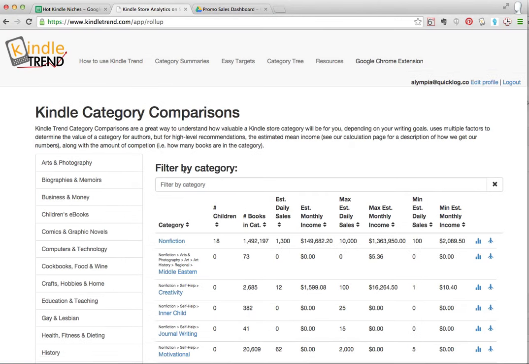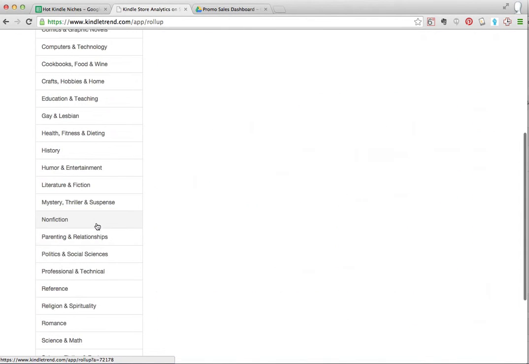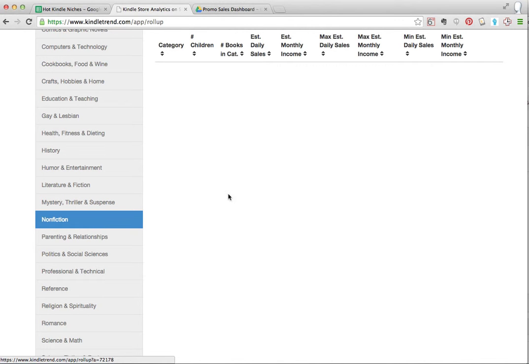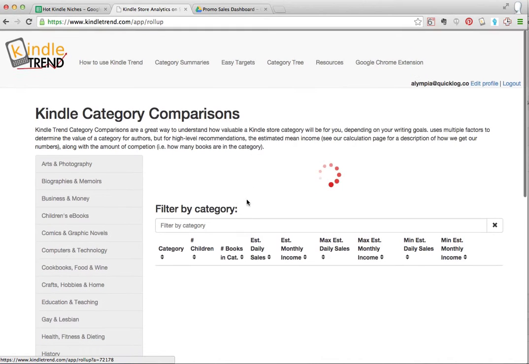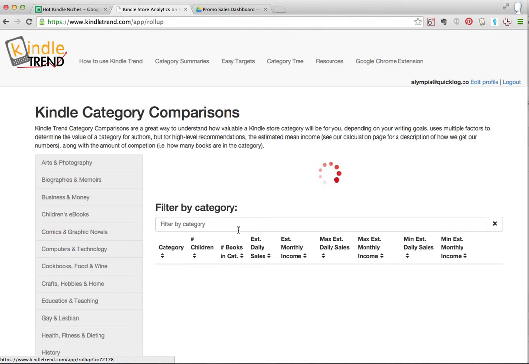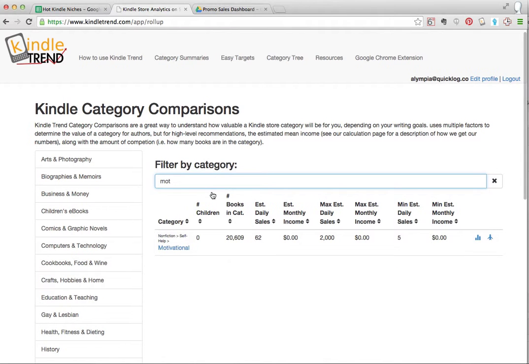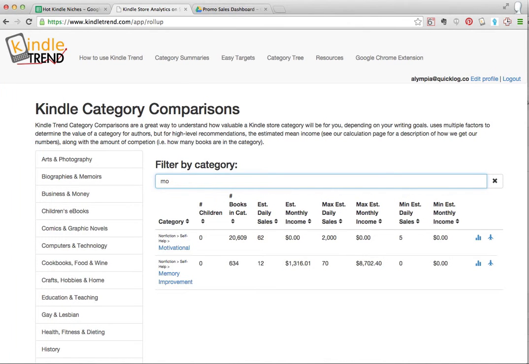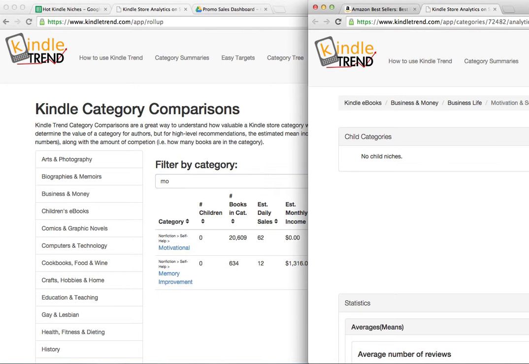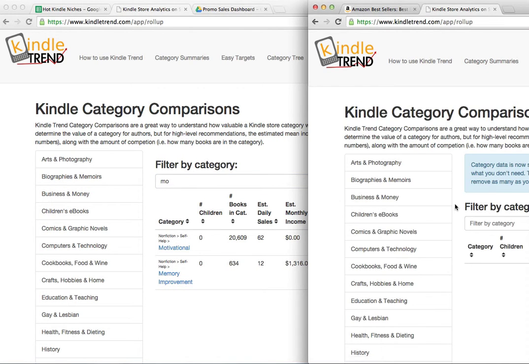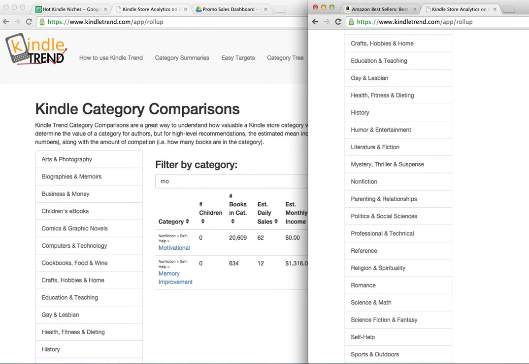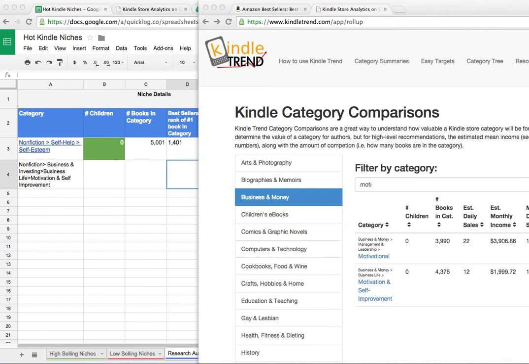We need to go back over to our category summary and click off of nonfiction, click it again. That's how it loads everything and makes sure it pulls everything over. So make sure you click on and off of it. And then we're going to go to motivation. Oops. Let's give it a second. I think it actually takes like a minute or so for it to come through. Let me try it over here. Let me pause this real quick. Okay, so I figured out the problem.